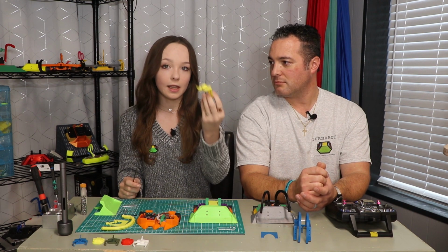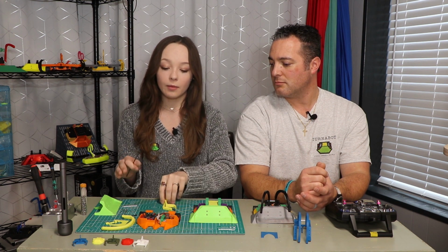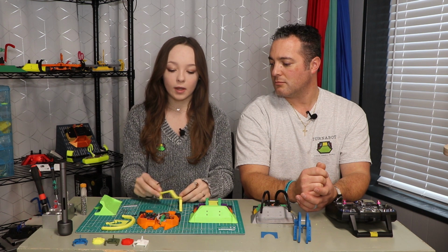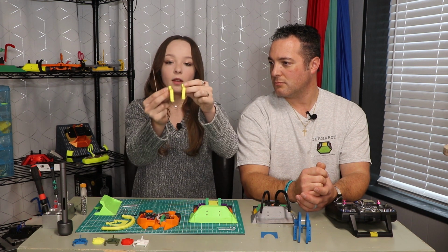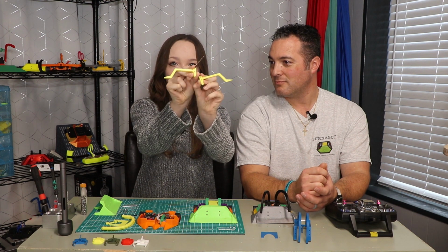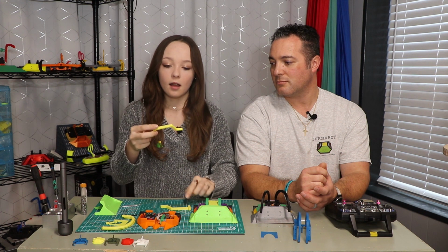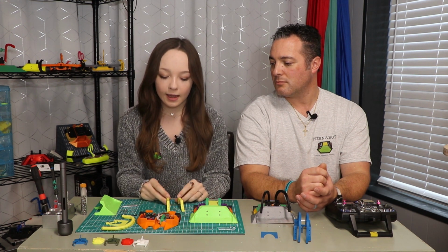But then for these are the arms. They're a little bit different from the claws because you'll want to see how they line up. The right one will go on the right, and the letters there, on the very bottom, say right and left, but they should be facing the inside.